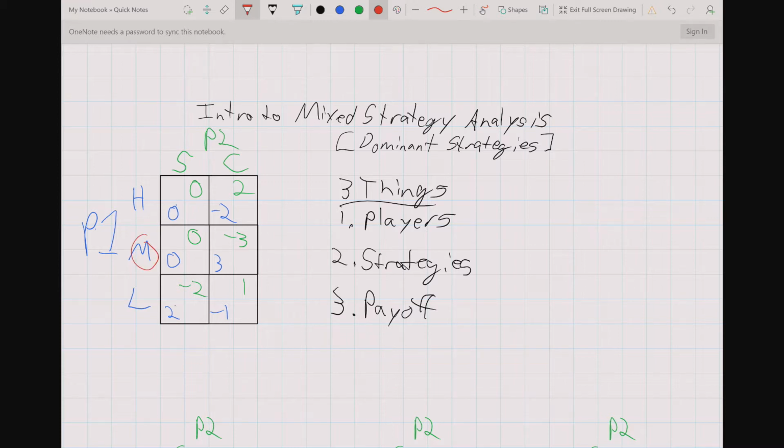Medium attacks, you're going to punish your opponent who's crouching, so you're going to do 3 damage. And if you do a low attack versus a crouching opponent, they're going to be able to counter attack. So this minus damage means player 1 is going to be losing hit points.